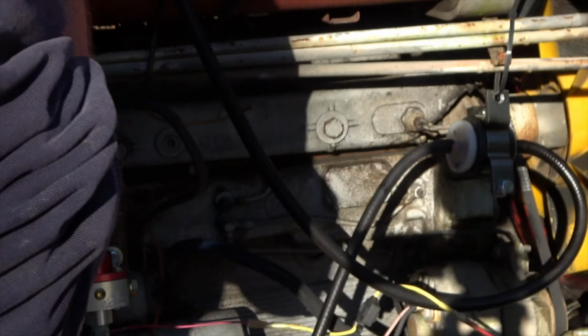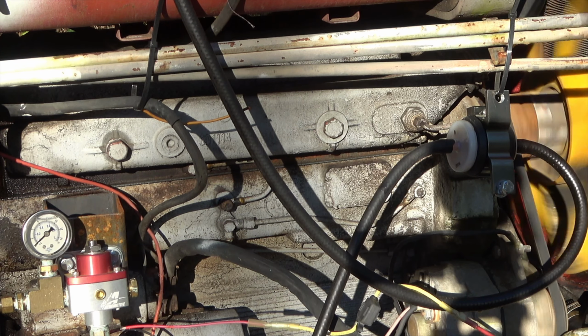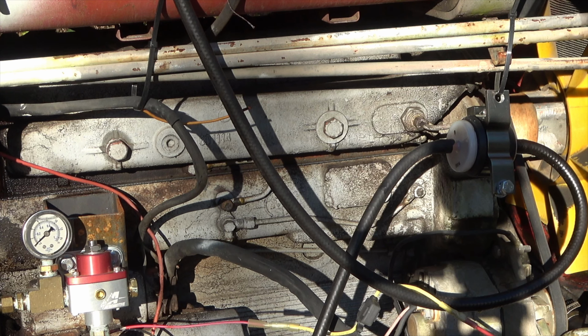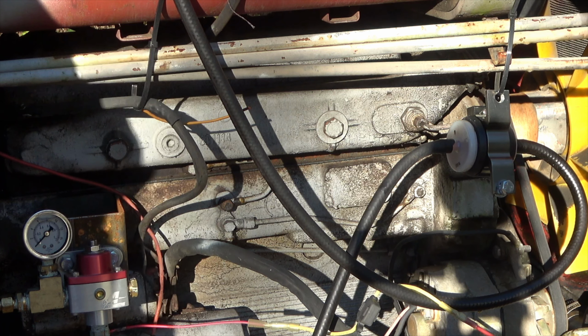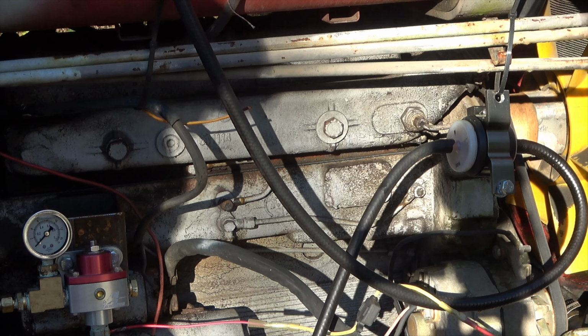I'm hearing it's gurgling. I'm gonna have to check my antifreeze. I hear this thing gurgling like it ate something that wasn't good. Okay. Alrighty. I'm gonna stop the video here.